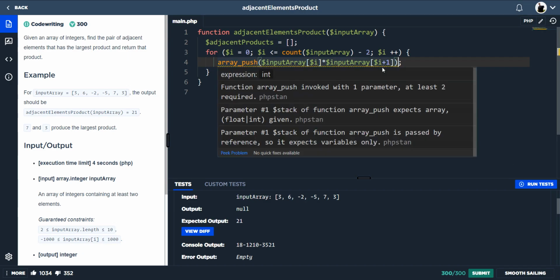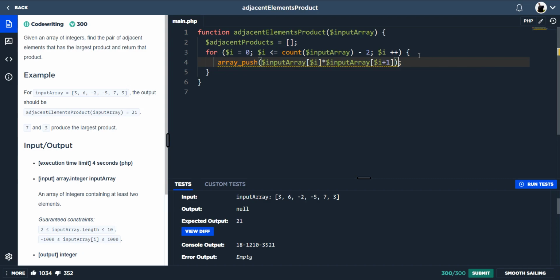I'm just trying to see what I've done wrong here. Because we're not pushing it anywhere, we need to say where we're going to push it. So we want to push this answer into adjacent products, the array which we've just created. Products, comma, and then what are we pushing?